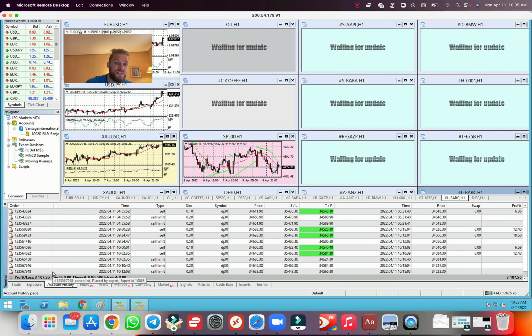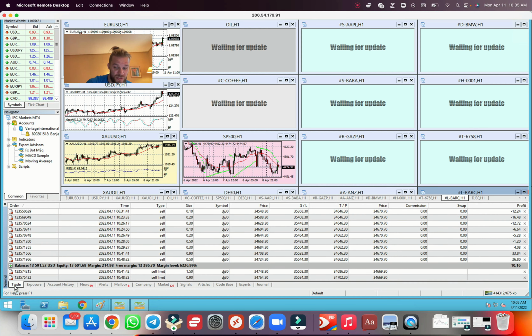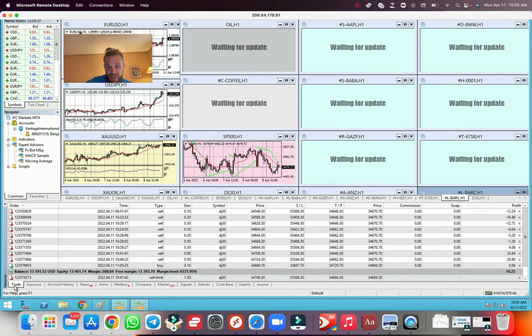I actually find this bot on US 30, to be honest, I prefer it more on the US 30. I've seen less drawdown on the US 30 than I have on the gold. Again, I've seen max €1,000, and that's running it through all of the heavy news, the NFP, etc, and the FOMC. So let me just again run you through the settings.